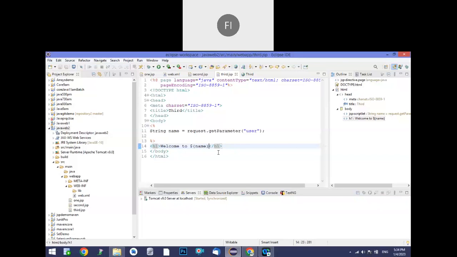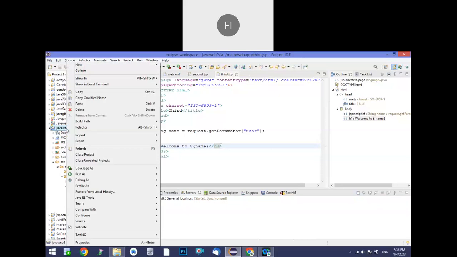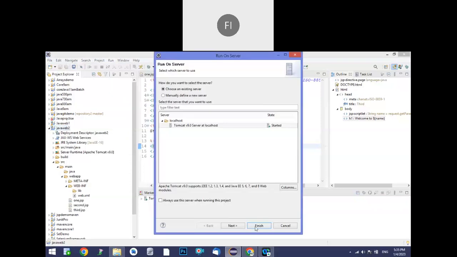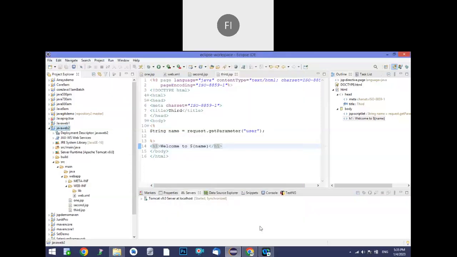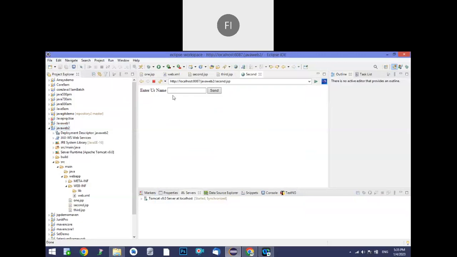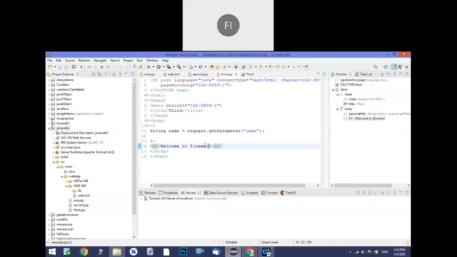Yeah, that is correct, string name with dollar curly brackets is correct only. So we'll run it again. Maybe it is not compiled, I think so. We'll see. Still it's coming the same.